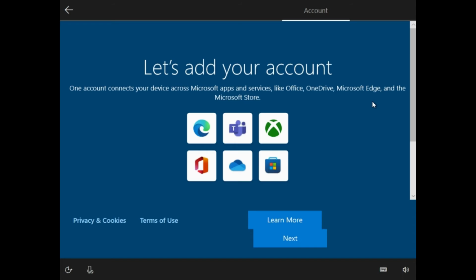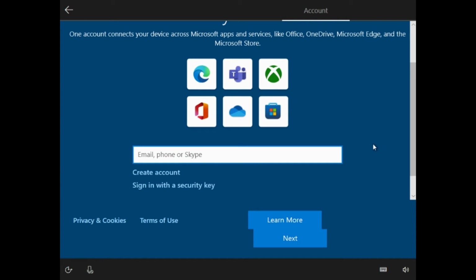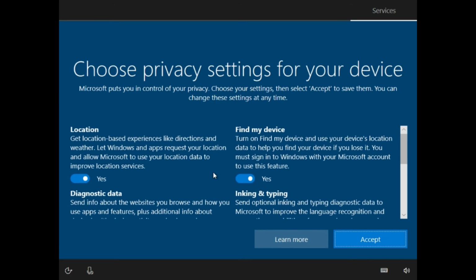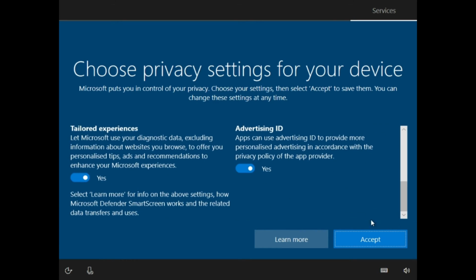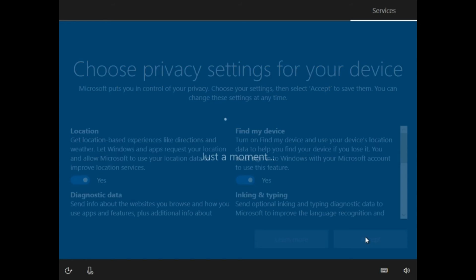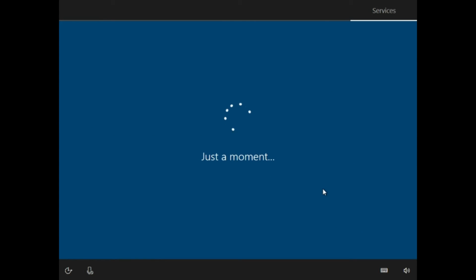Now, I recommend you sign in with a Microsoft account. I'm just gonna sign in with my Microsoft account. Okay, Linux users, before you track me down and kill me, I want to tell you something. People have preferences. So I'm going to enable all of these because I just like to. You can enable whatever you want, you can disable whatever you want. I just like enabling all of them. It's just my opinion. And I'm going to press accept.